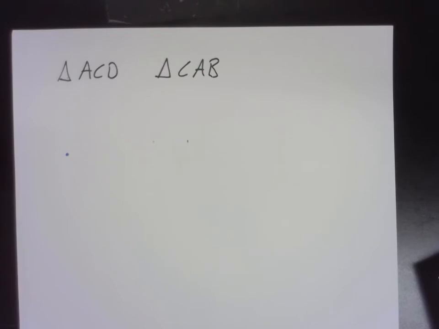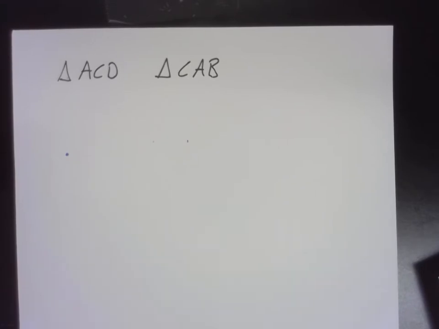Okay. And then there's another angle there going on, isn't there? So there's one with a double mark, one with a single mark. So what about angle D and angle B? Third angle theorem, right? So you're given two angles of the two triangles are congruent. Third angle theorem says the third angles are congruent. Do we know all three corresponding angles are congruent? Okay, we're good there. What about the sides?